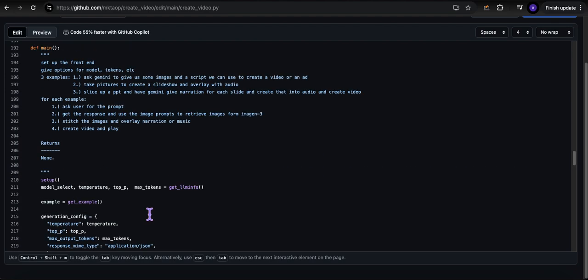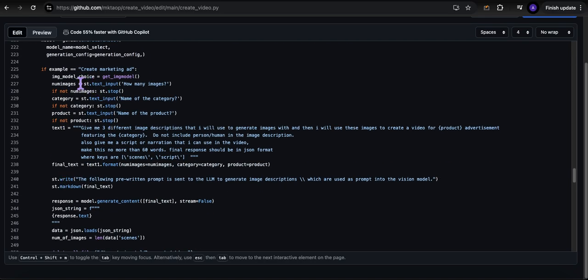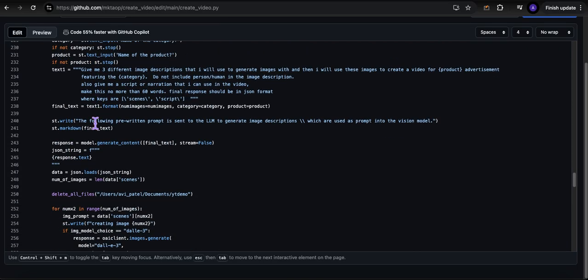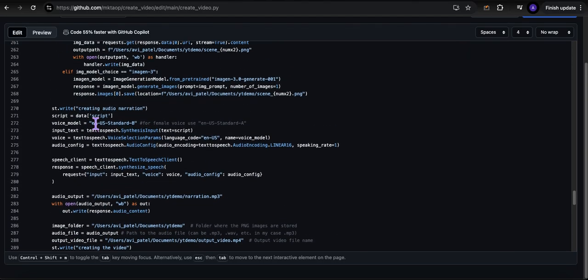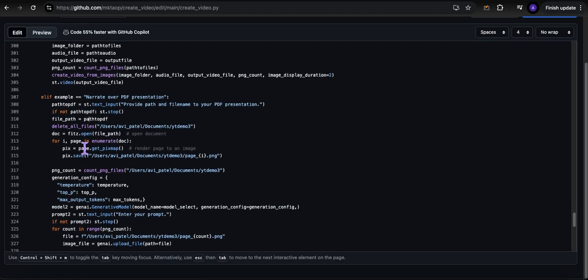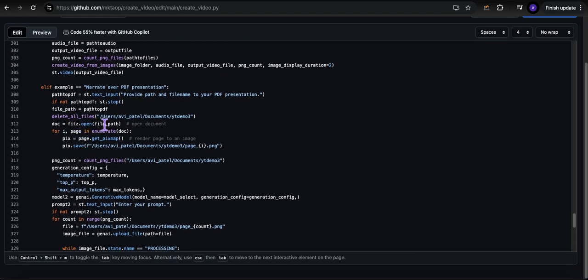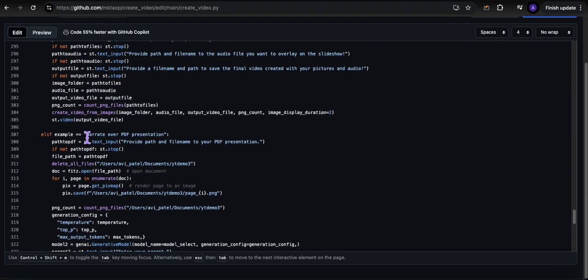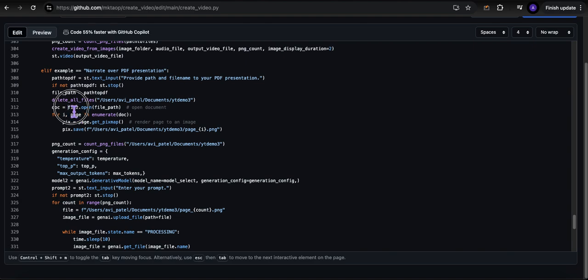Here's the main code, where there are 3 choices, depending on the choice that you select. Let's start with the first one that I did, narrating a PDF presentation. By providing that path, it goes into that folder and makes sure that if there are any files, it deletes them. Then I use this library to take each of those slides and parse them out.